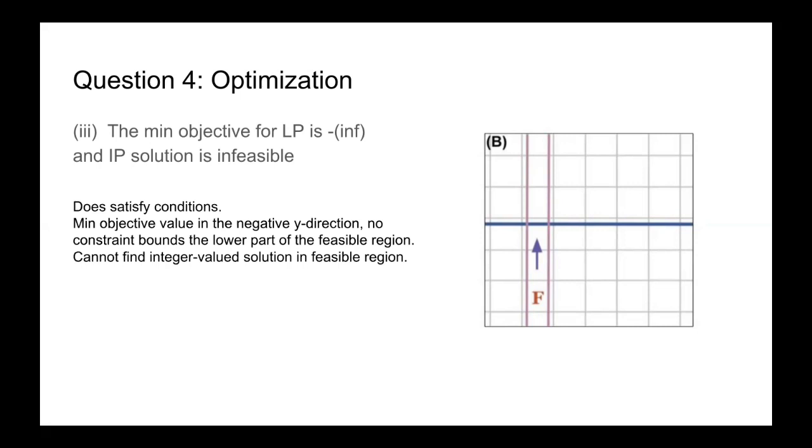And then if we took a look at the integer programming solution, in this case, we can't find an integer valued solution because, A, we're finding points at negative infinity in terms of the y values. We could try branching on that, but that wouldn't give us an integer valued solution. And also, in terms of just the x values, since the pink constraint lines are not covering any integer valued x values, we can never find an integer valued solution because there are no feasible points that are integer valued within the boundaries of the constraints.